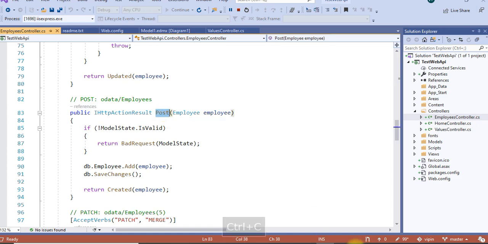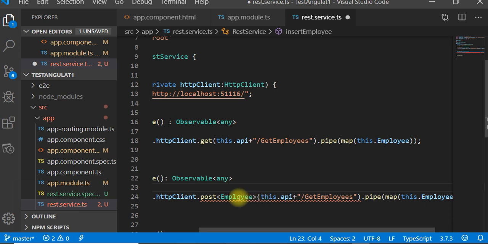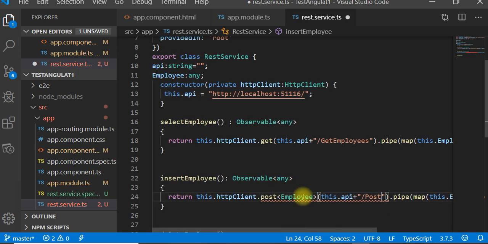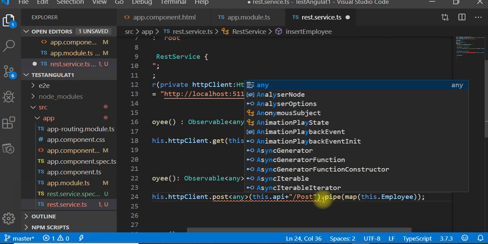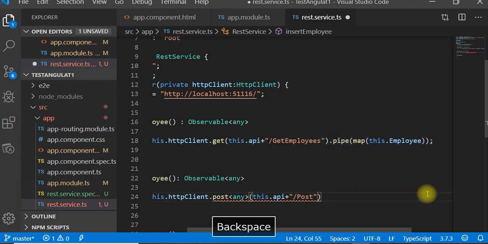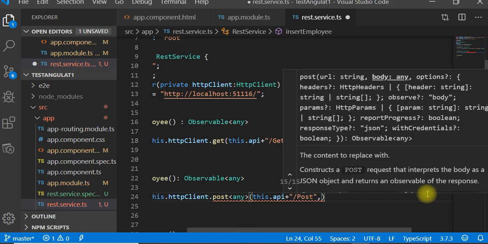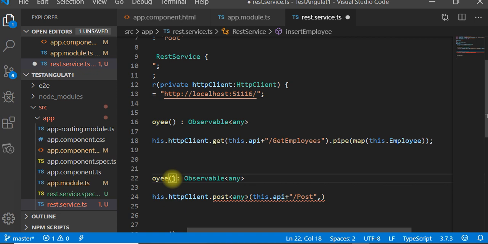Post. Use any type. This dot post, comma, body means which data you want to send. So get employee.